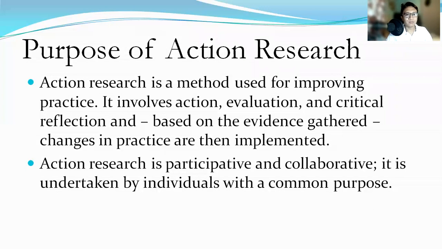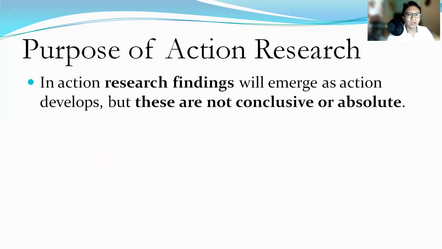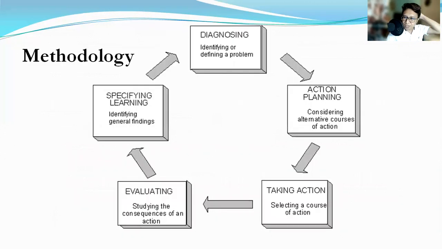So these are the purposes. I'll give you some of the purposes of action research. Action research is a method used for improving practice, and it is a participative and collaborative effort undertaken by individuals with a common purpose. It's also situation-based and context-specific. It develops reflection based on interpretations made by the participants, and of course knowledge is created through action at the point of application. Action research can involve problem solving if the solution to the problem leads to the improvement of practice. And finally, the research findings in action research will emerge as action develops, but these are not conclusive or absolute.